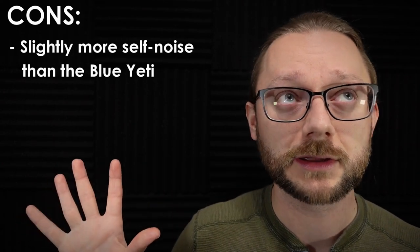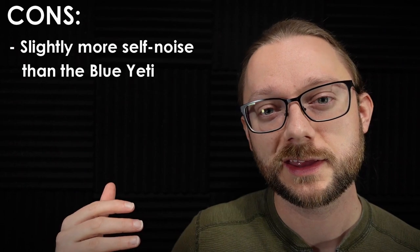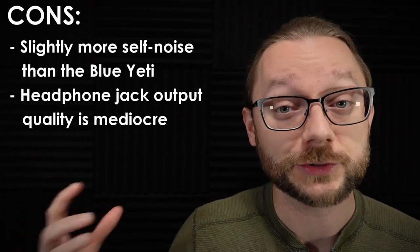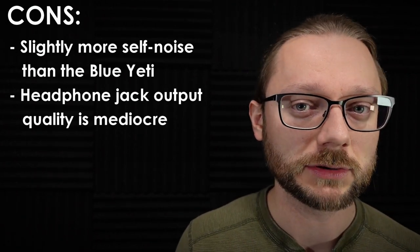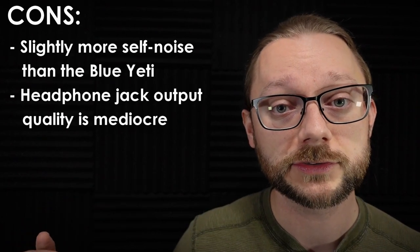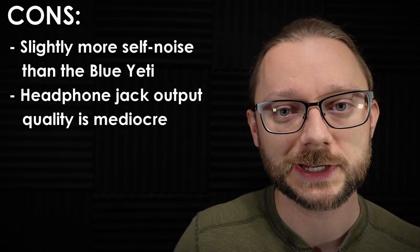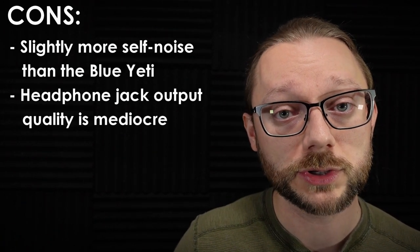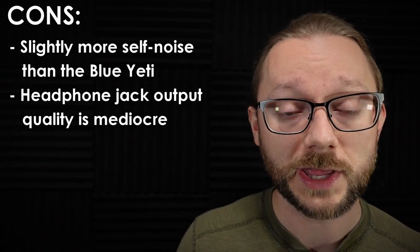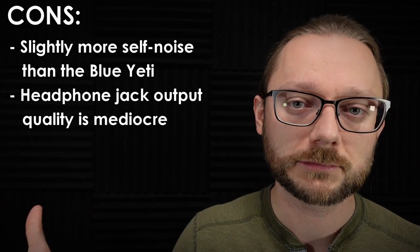The second thing is, again, a very minor nitpick, but the zero latency headphone jack for monitoring is really nothing to write home about in terms of its audio output quality. It sounds fine. It certainly gets the job done, and it probably matches the audio output on many motherboards, I would think, but it is audibly noisier than the output on, say, my Motu M2 audio interface, which is to be expected. The Motu M2 is quite a bit more expensive and has much higher quality components for the audio output, but it's worth noting that there is, at higher volumes, certainly some audible white noise in the output from the headphone jack on the Behringer Bigfoot. Not distracting, but audible. It gets the job done, but it's nothing to write home about.